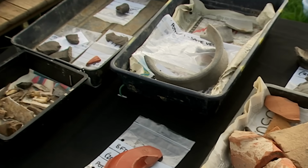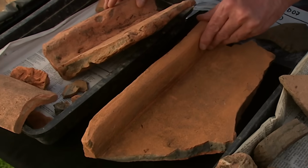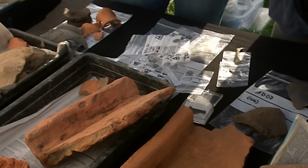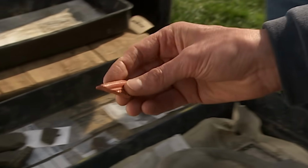together. Just glancing across this, we've got some massive things like these huge great bits of tile. Yeah. Now, those are bound to have been made locally because, of course, tile is very fragile. If you have to carry it a long distance, it's bound to get broken. But there's a single little tiny piece of pottery over here, which I think is the most interesting bit of all, even though it's almost the smallest piece we have.